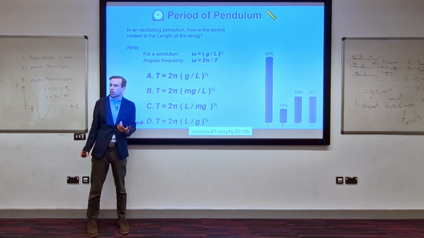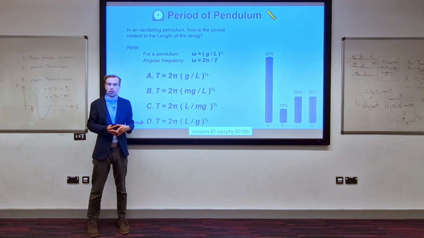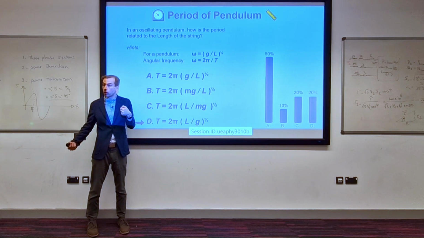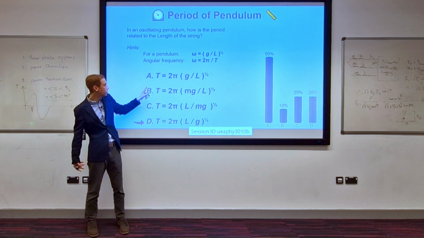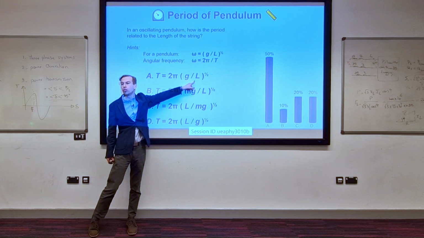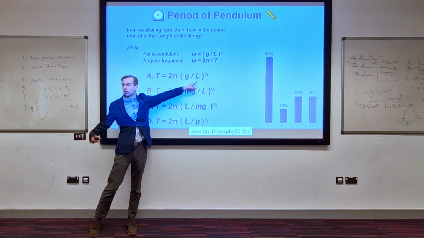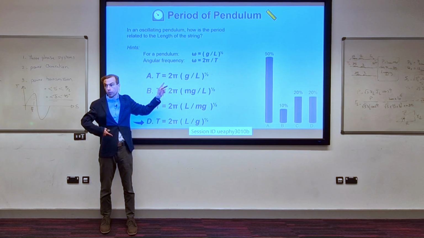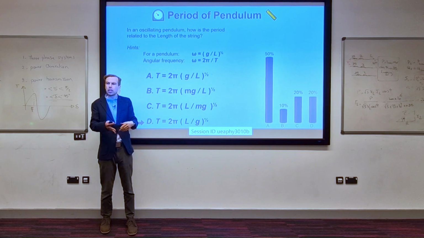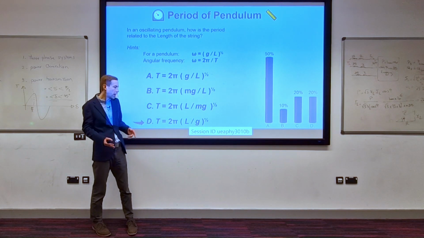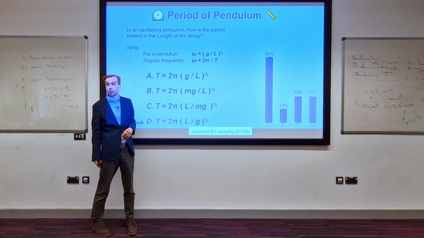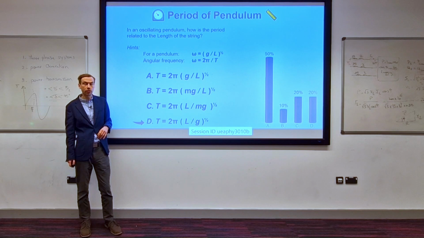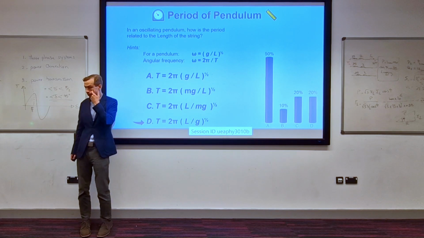Now just one last bit of physics intuition to be thinking about here. Remember what we saw in the lab. As that length got longer, the time period increased. So with option A, it's G over L. What that would tell you is if you made your pendulum longer, the time period's going to get shorter. But we know it works the other way. So even with this question, if you didn't feel like doing the algebra, we know it's got to be option D. Okay, so very well done everybody who got option D for the pendulum over there.